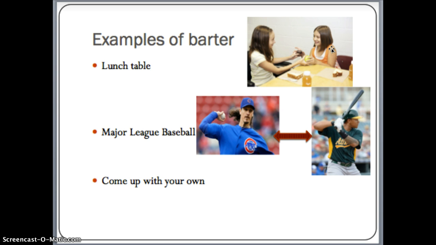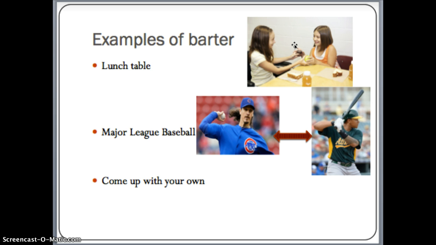Another example: sometimes in professional sports, there's bartering. I know it sounds strange, the bartering of humans, but teams do this all the time in all major sports. The Chicago Cubs, my favorite team, recently made a trade last year. They traded or bartered this pitcher, Jeff Samardzija, for this infielder, Addison Russell. The Cubs needed hitting. The Oakland A's needed pitching, so they traded those two players for each other. No money swapped hands. It was a straight up trade, sort of like here in the top right, no money switching hands. It's a trade, an item for an item.